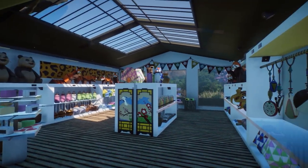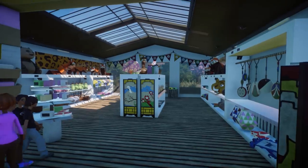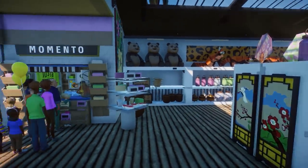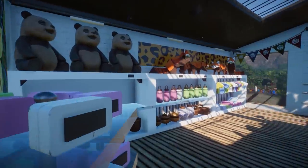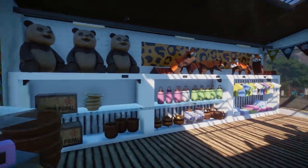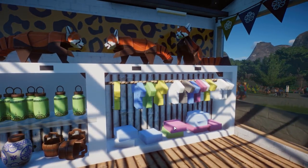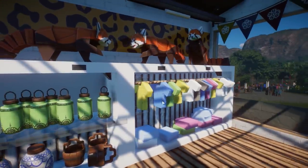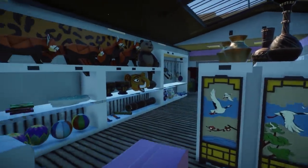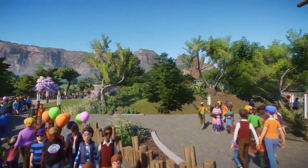Really nicely decorated. I really should start doing these things myself. There are quite some pieces in the game that you can use to create your own gift shops, right? These are all just in-game pieces. There's nothing that you made. Okay, these things you made yourself, like t-shirts and stuff. These are probably like the light switches or something. I think so. But it's so beautiful, Bobson. I love this gift shop. Absolutely amazing. All right, let's go.